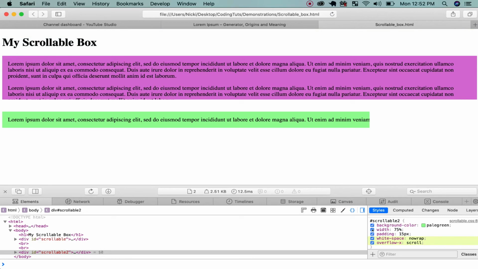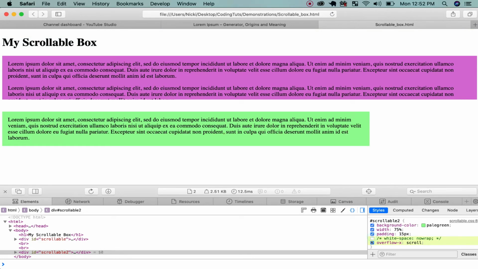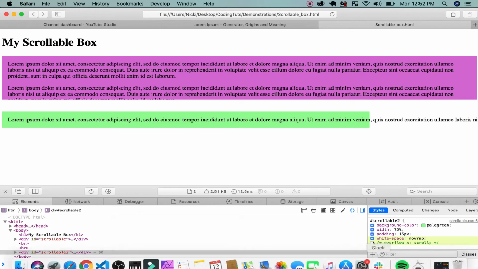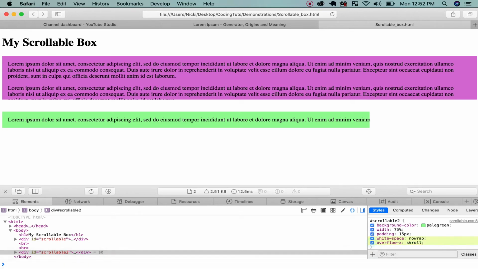See, if you just put the width only, then the width will automatically fit into this box of 75%. So if you wanted to scroll, you put white space no wrap so that it bleeds out of the box. And then just like the height, you put overflow X this time, scroll, X axis.